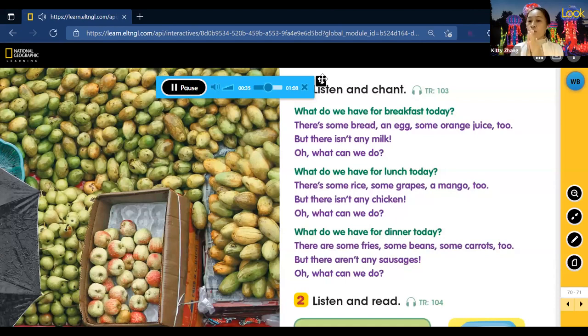There's some rice, some grapes, a mango too, but there isn't any chicken. Oh, what can we do? What do we have for dinner today? There are some fries, some beans, some carrots too, but there aren't any sausages. Oh, what can we do? Great.